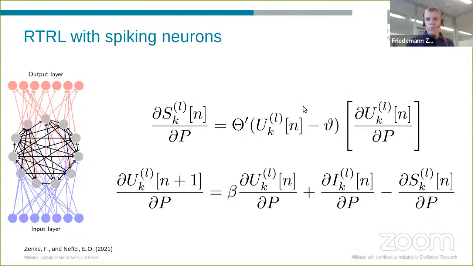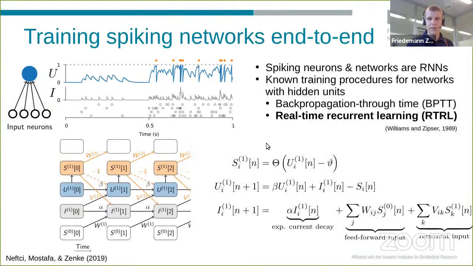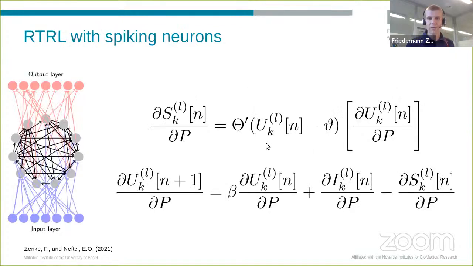So then, first of all, you have to take the derivative of the Heaviside function. We already talked about this, that this would usually be problematic. So this we're going to take care of then with a surrogate derivative, right? Otherwise, this would already throw us an infinite or a zero, and our whole product here for computing the gradient through the chain rule would be gone. So this is what we take care of with the surrogate derivative, and then we just keep doing chain rule.